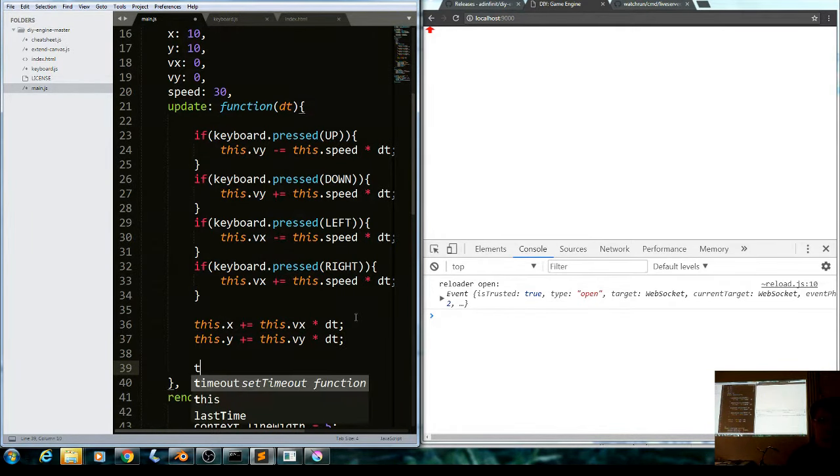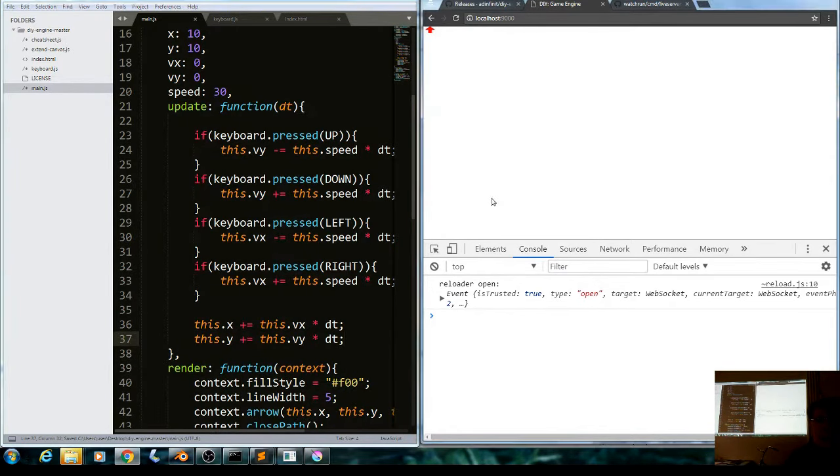And one of the things that might happen now is that it never comes to a stop. So it starts moving on its own, and it's weird behavior here. We want it to eventually slow down, right?